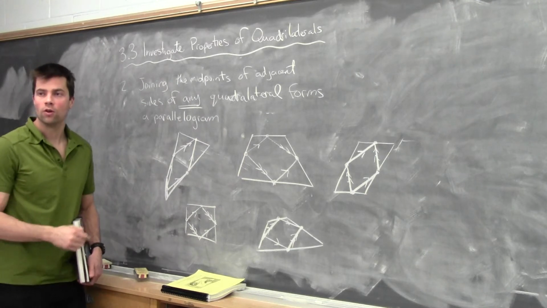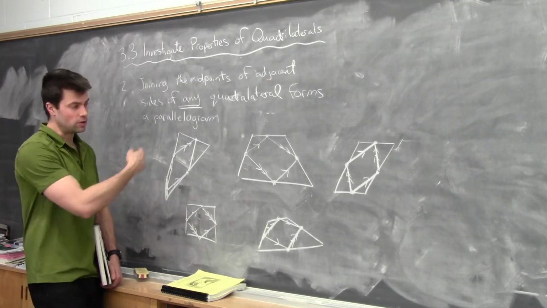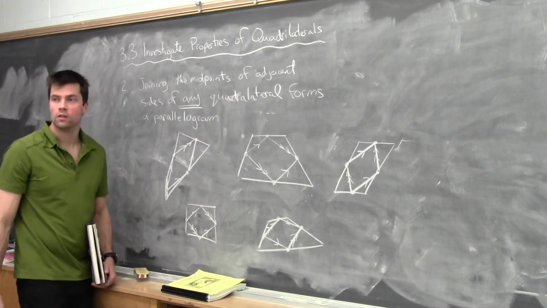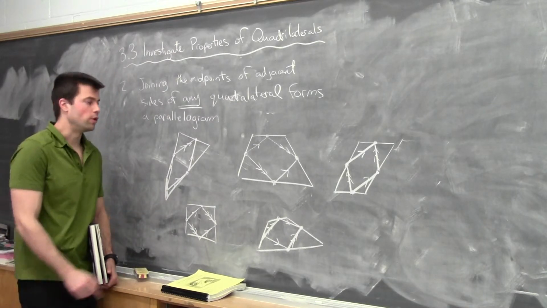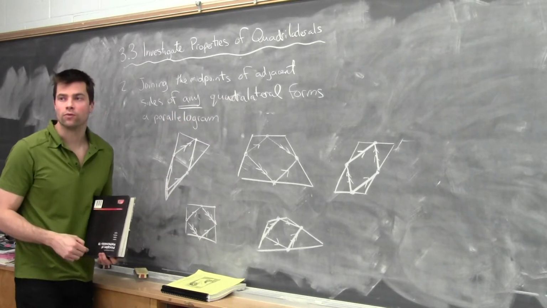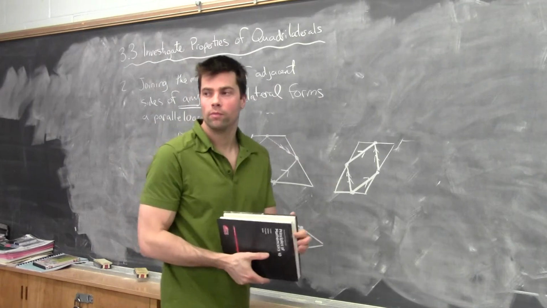Okay? Do we need to go through that exercise? Are you guys pretty clear on that? We're good. Pretty clear? Yeah, it's a lot to show, but you can also see from the drawings, it's pretty clear, right? What's happening here: you join the midpoints of any type of quadrilateral, so any shape that has four sides, any polygon with four sides, and you get a parallelogram.